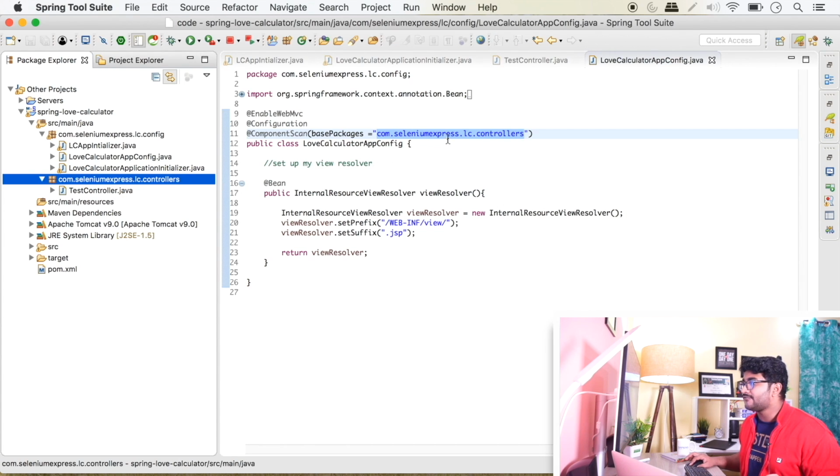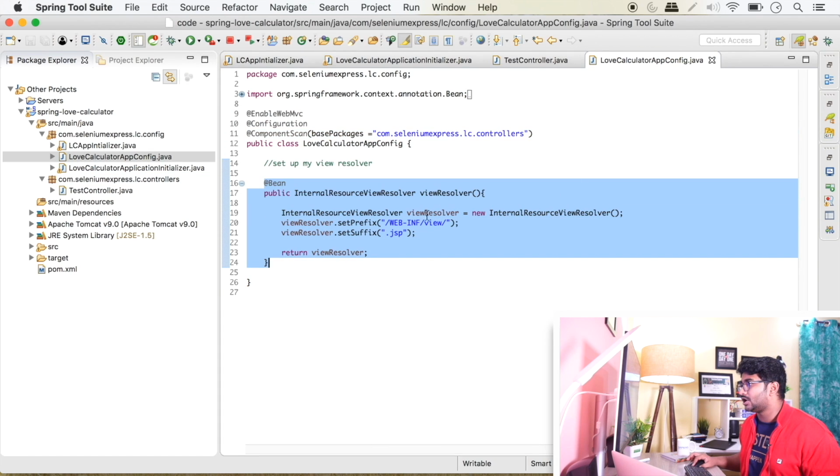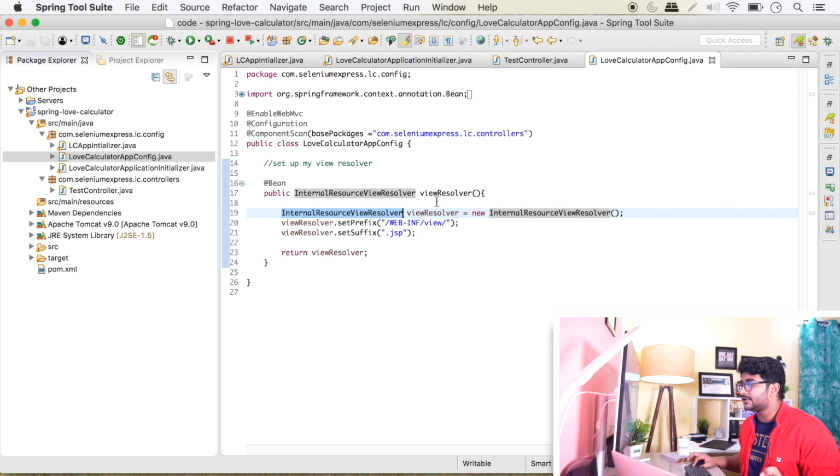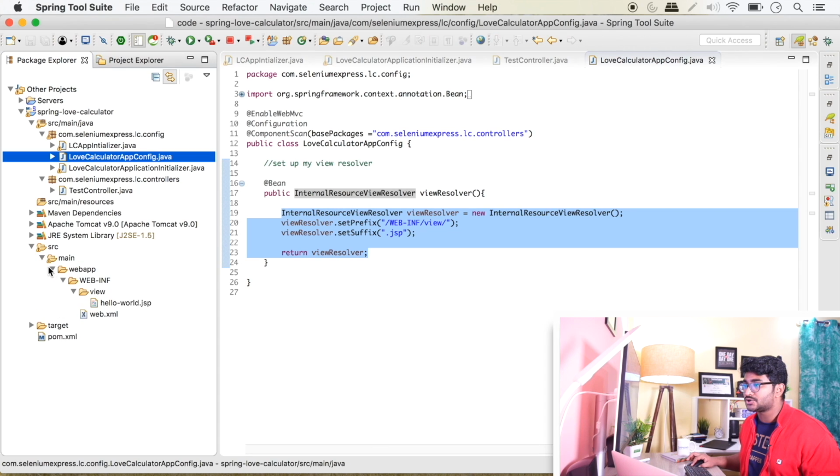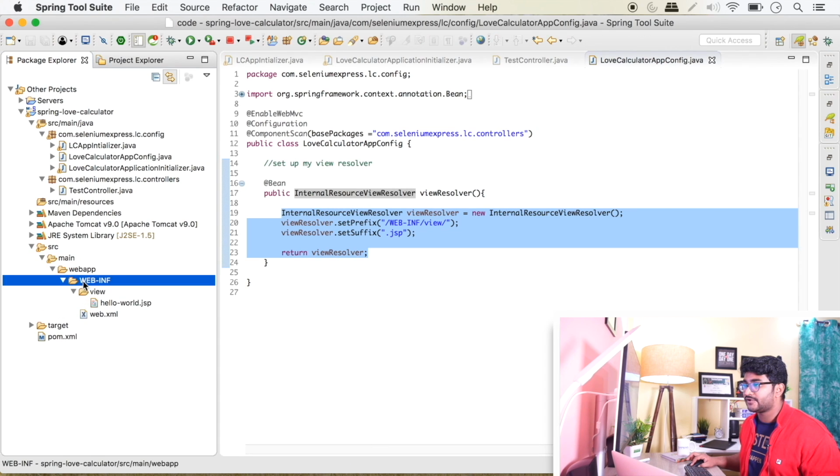After that I have set up a bean right here called InternalResourceViewResolver. I have set the view resolver right here just to make sure that this bean is there to help the DispatcherServlet resolve the view. And my view I have created inside src/main/webapp/WEB-INF/view.